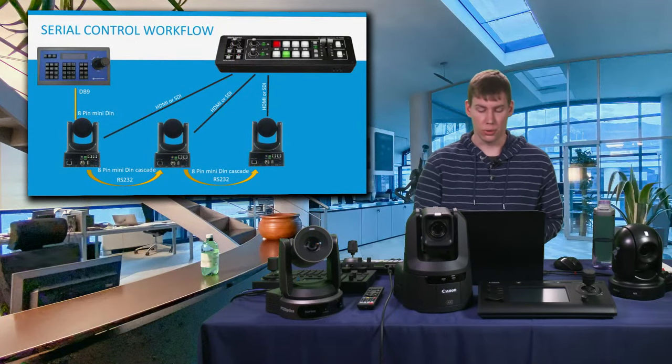And like we said, we can't talk about control and NDI and IP video without talking about the Netgear M4250 series of network switches. They come in desktop models and rack mount models. The desktop models are a little bit smaller, they're a little bit quieter, and they are meant to be in smaller studios where you can just put that on a desktop, screw it into the desktop, and it's there and it's ready to go. And then we also have rack mount models, which are a little bit bigger.